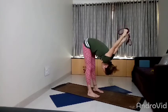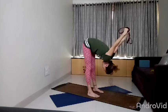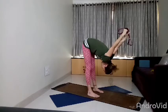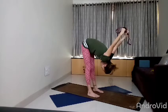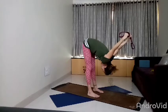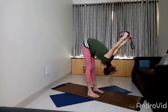And breathe. Breathing in and breathing out. Breathing in and breathing out. So you should always remember, without breathing, it's just an exercise, it's not yoga. In yoga, breath and movement come together. Breath is helping us to work on much deeper levels. And we become more flexible. Our energy rises up. Our metabolism is improving.